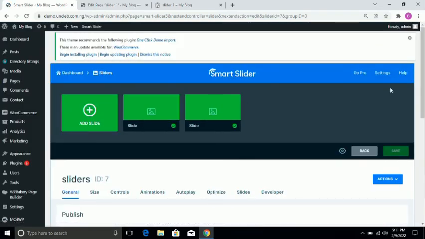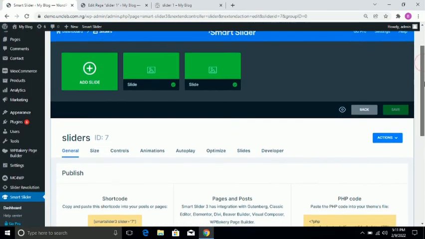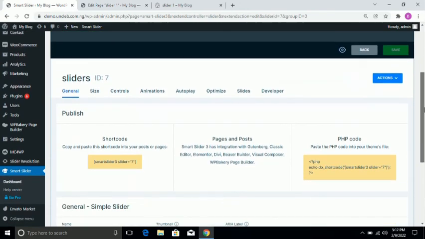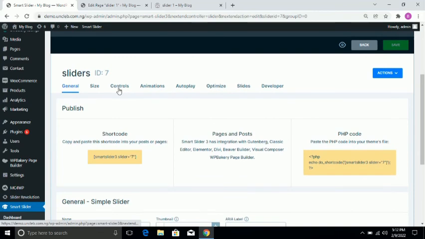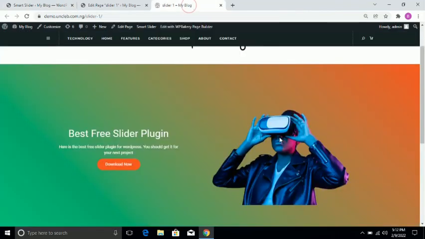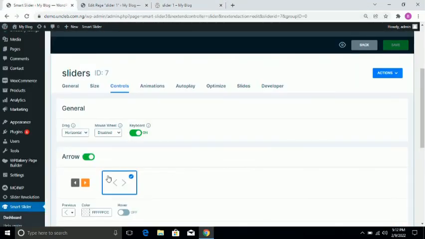So here we have two slides, and then what do we do? Some of the settings we need to do here include, if you look at it here, there's no button because we only have one. But now that we have two, we can choose either this style of button or this style of button.